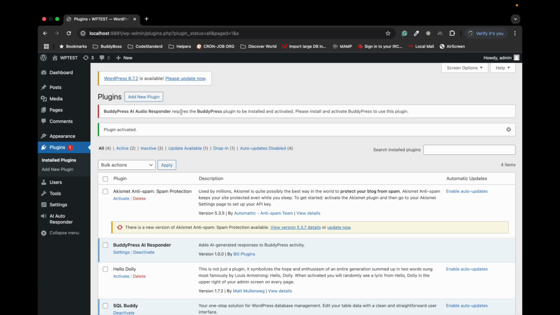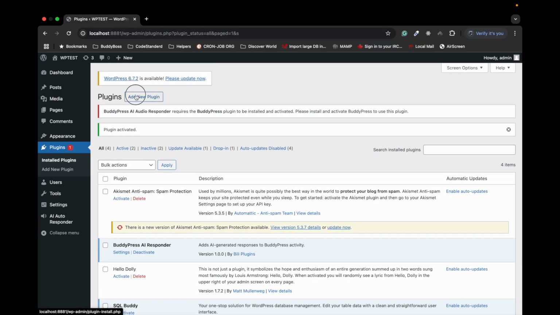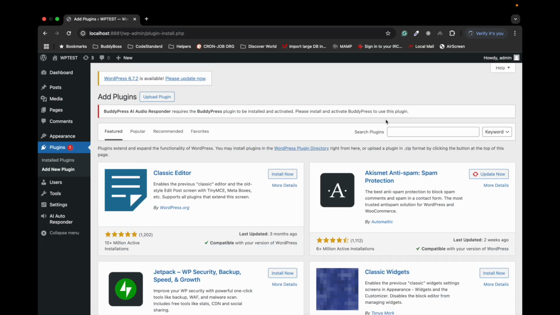It says this plugin is dependent on the BuddyPress plugin, so we have to install that plugin first. Now I'm gonna add the BuddyPress plugin.